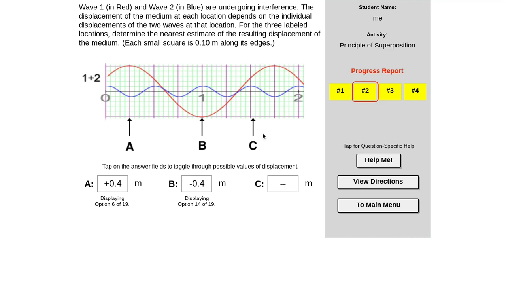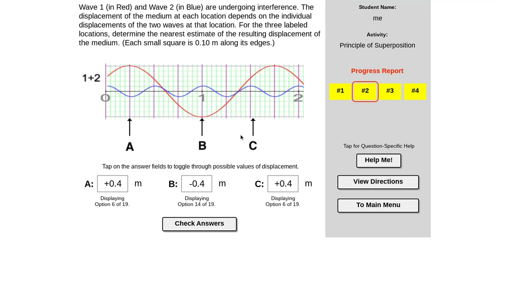And at position C, now be careful here, because notice at position C, excuse me, it's not exactly on a line. So it goes straight up from the arrowhead, which would be right about here. So the blue wave has a positive 0.1, and the red has a positive 0.3 from the red position. Passing over a crest, that's constructive. They add together and would construct to a bigger interference pattern at that position. So 3 plus 1 is positive 0.4.